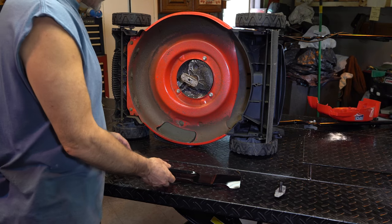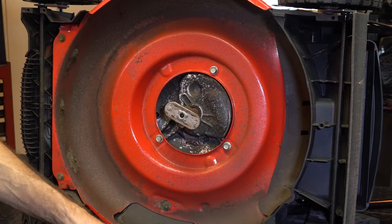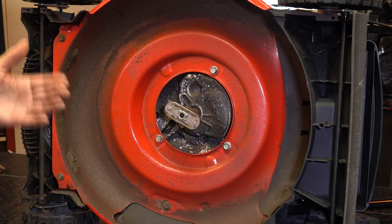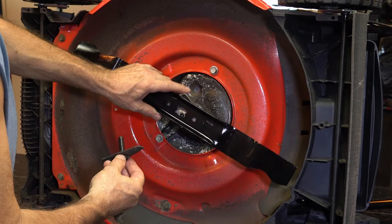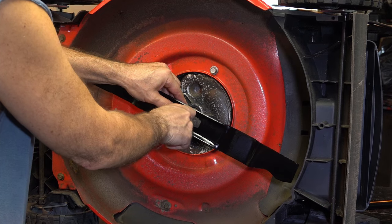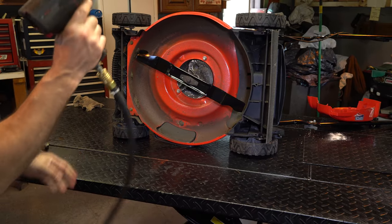I cleaned up this blade — I actually balanced and sharpened it, and it needed a little bit of material removed from the heavy end. You want to make sure the mounting surface is clean on the blade and here, and that there's no damage to any of the mounting or locating points. This is like brand new, but if yours is getting older or somebody had it before you and it was damaged, you might want to take a look at those videos because that will cause the blade to be out of balance and you'll have all kinds of issues and beat up your motor. You can just use a block of wood, or put a glove on and hold a pry bar. Before you do that, take the plug out or disconnect the wire from the plug — safety first.